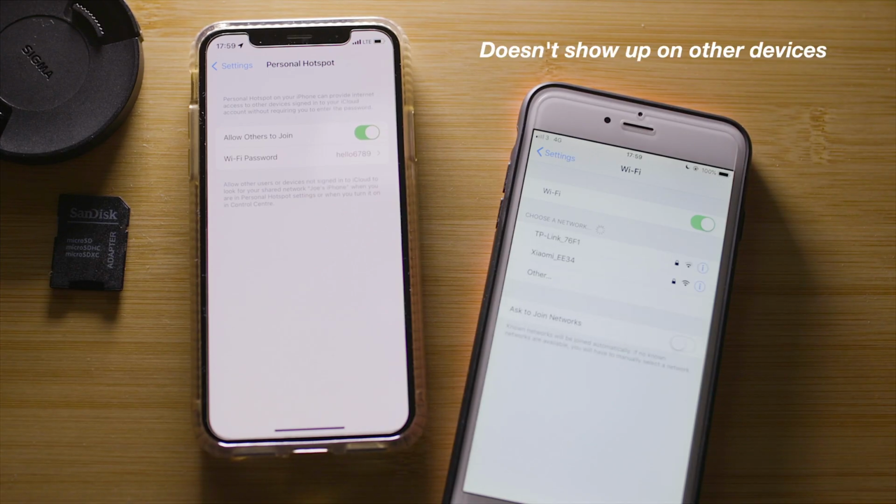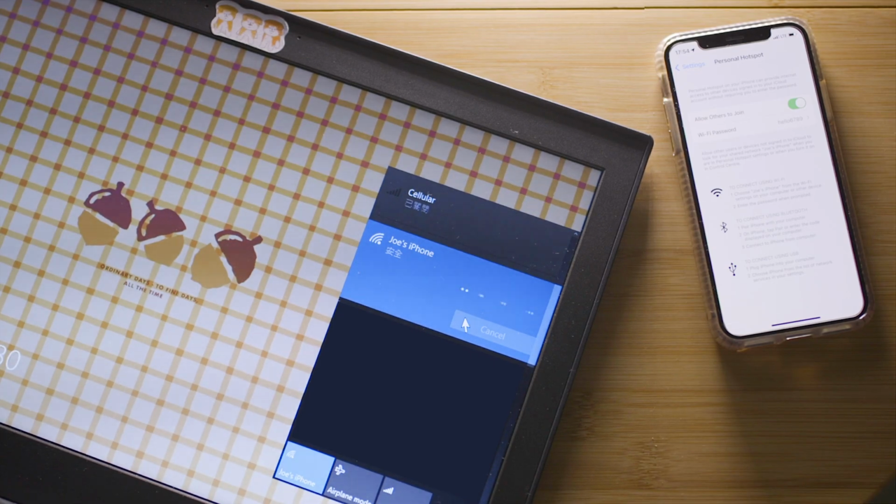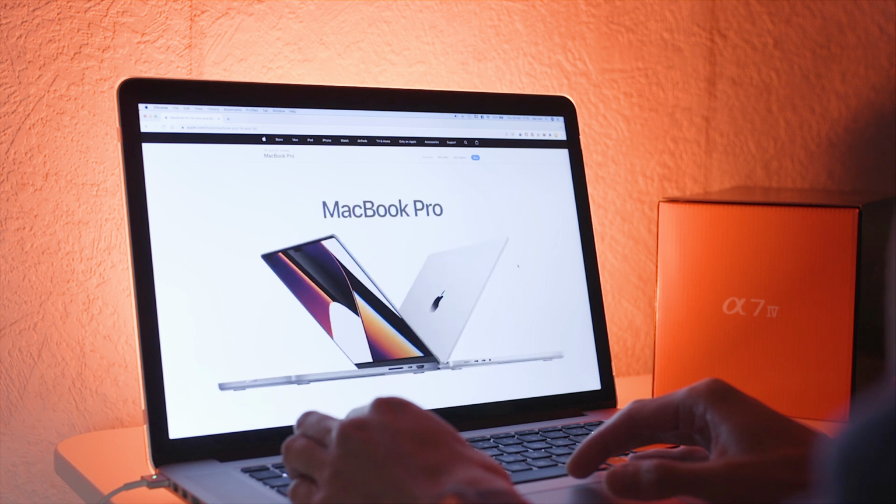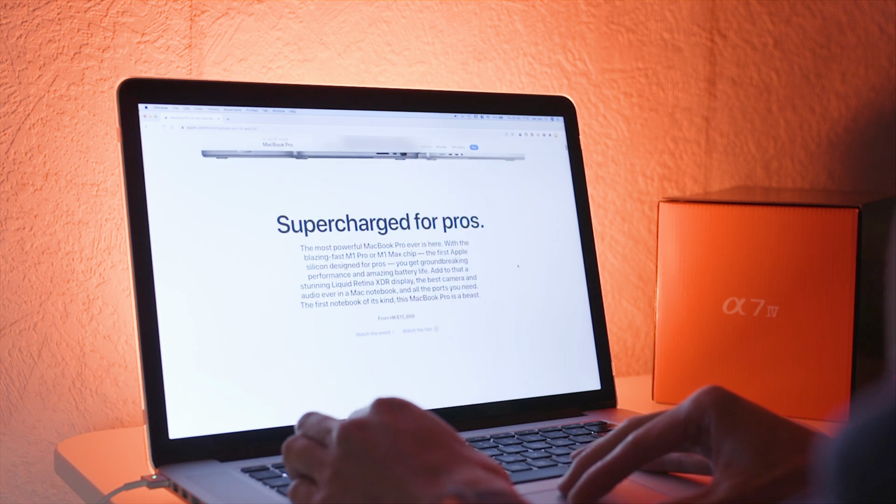Method number two. Sometimes the iPhone, for whatever reason, really doesn't want me to use the mobile data and just would not connect no matter what I try. Even if I restart the phone or restart my other devices or the MacBook, this issue happens quite often with my MacBook for some reason. Maybe it's time to upgrade.